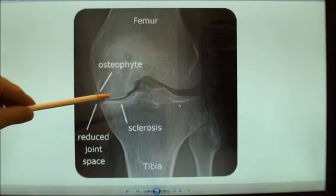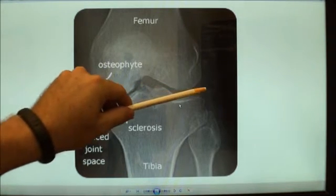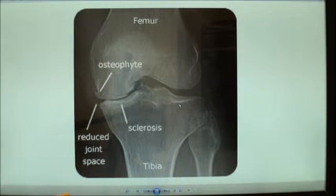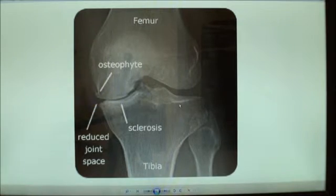In this x-ray, you can see again how we've just lost that space. This is a total outside collapse of the knee space. The patient has no pain on the outside of the knee, but on the inside portion of the knee, there's tons of pain because there is no space left in here whatsoever. In fact, that's what we would call a bone-on-bone x-ray.